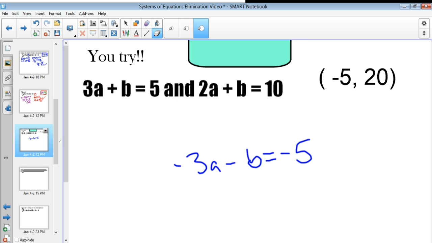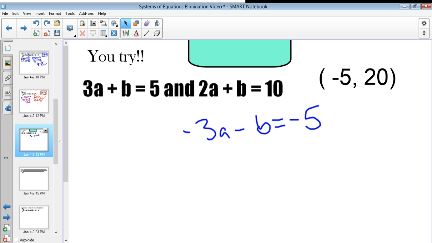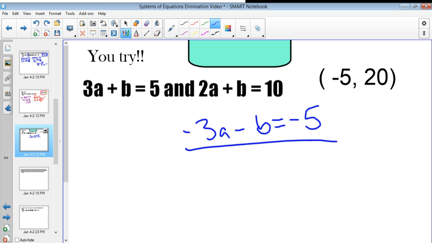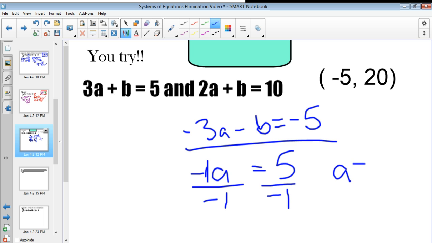Now I have that, and I add these up, and I get negative a equals 5. So that means if I have this negative a there, it's kind of like that negative 1a. So I divide both by negative 1, and a equals negative 5. So good. And with this point, it's kind of a comma b. I know we have it like x comma y in other videos. Since we're doing alphabetical, it's just going to be a comma b.